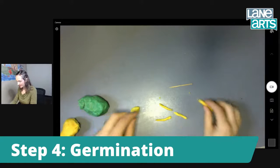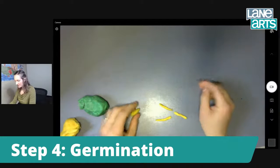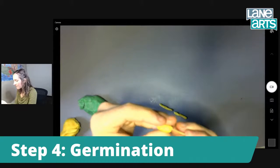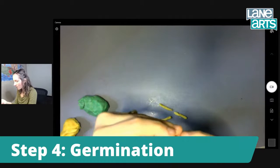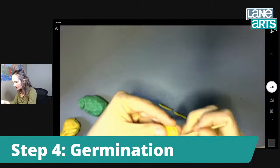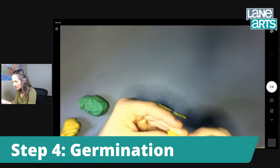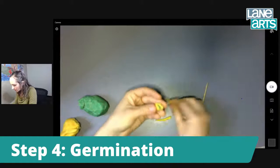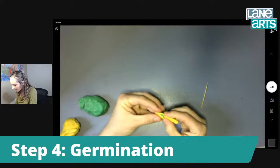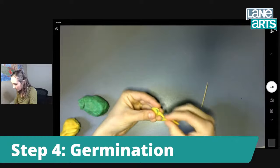Okay, so now that we have our little coil roots, we're going to open up this seed and start to attach them. So you can use whatever tool you have to open up that protective coating. And what we're really reenacting here is the real process of what happens when a seed germinates. Essentially, the roots start to sprout out of this protective coating, that yellow coating that we did.